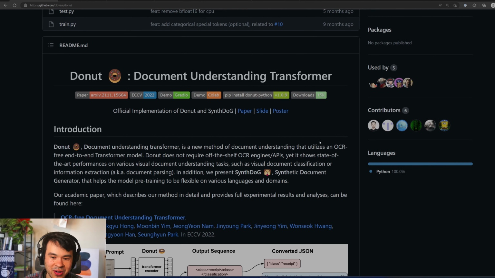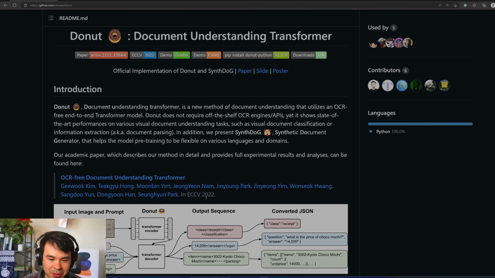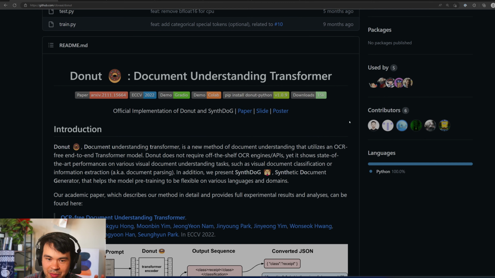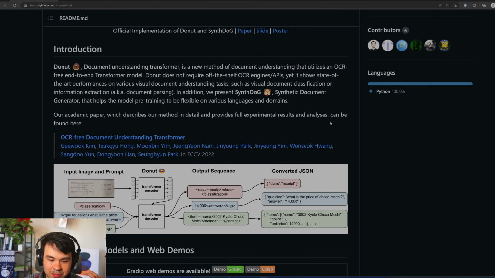So Donut, it has been out for, I think it's put out sometime in late 2022. Donut stands for Document Understanding Transformer. And why this is useful is because you can pass the model an image and then it'll output text based on that image.